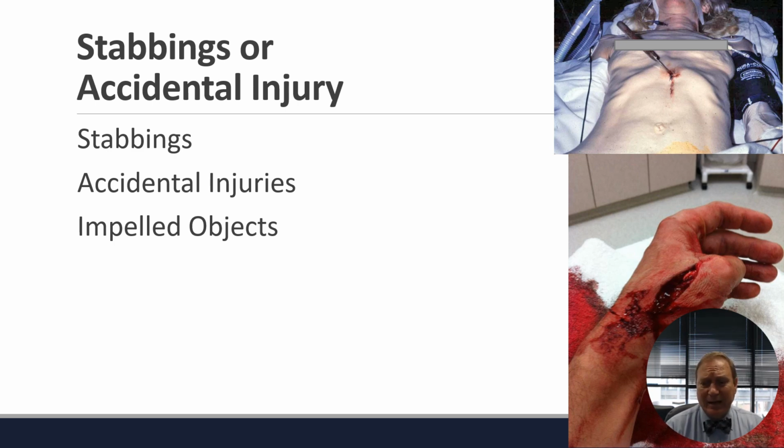Most stab wounds are defensive type wounds involving the hand or the arm. Most of the patients I've had that had those types of wounds, again, were defensive type wounds and more likely to be the hands or arms. If someone gets close contact to the chest or abdomen, far more likely to be very dangerous and potentially fatal.